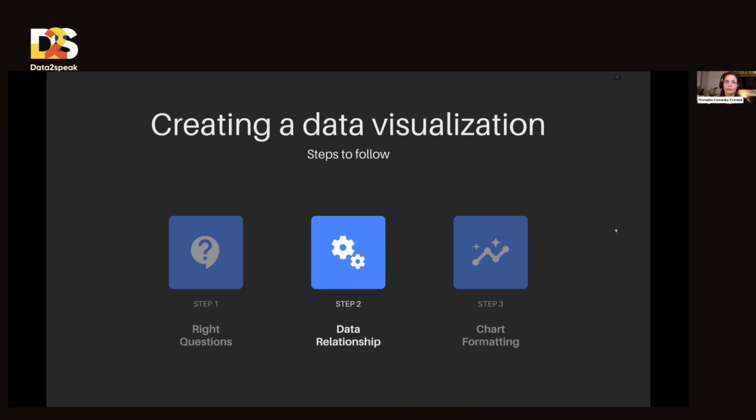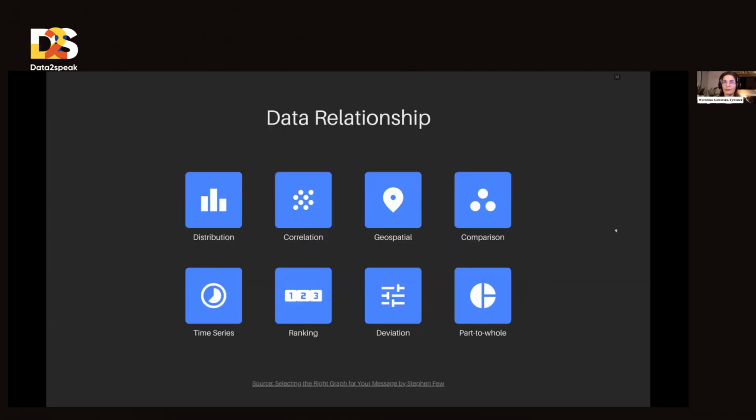And yes, you've heard me right. Instead of jumping to choosing the chart, we should think about the data relationships that we want to highlight or show. So we have 8 different data relationships, and they are according to Stephen Pugh.